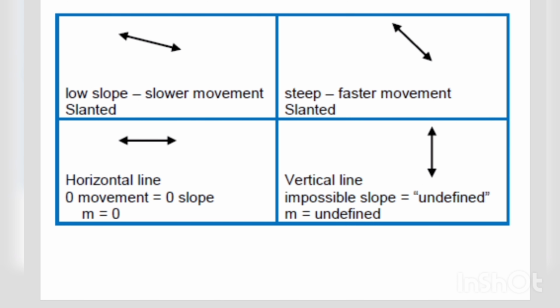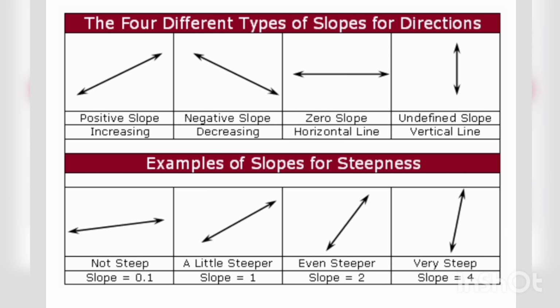If you compare the two slopes, the steeper slope indicates faster movement. So always remember that when you're comparing two lines, then the line that has a steeper slope is always going to have the numerically bigger slope. So look at the four examples on the lower half of the screen, and here you can see that all four lines are positively sloped.